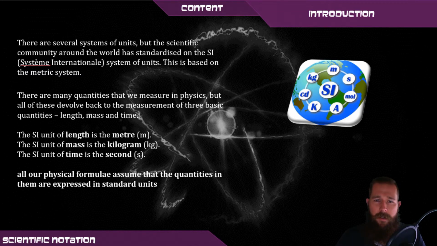Some of the common conventions that we use, and by convention I mean just the way we do things, is that no matter what we're talking about in terms of distance, whether it's a distance between atoms or distance to the sun, we use meters. With mass, we always use kilograms, and with time, we always use seconds. For the others, I'll go through them as the course continues.